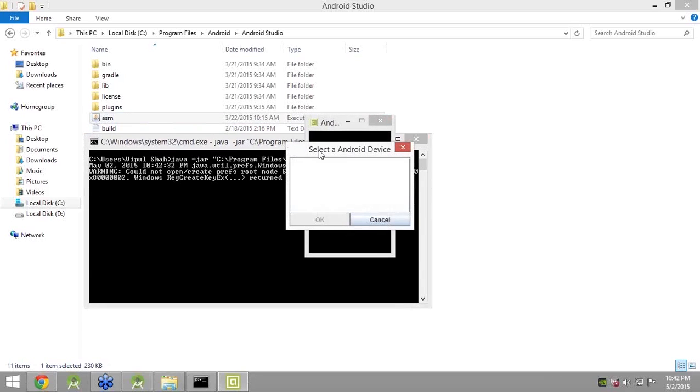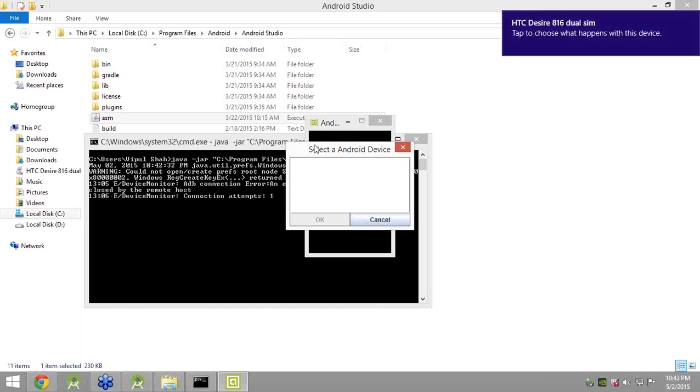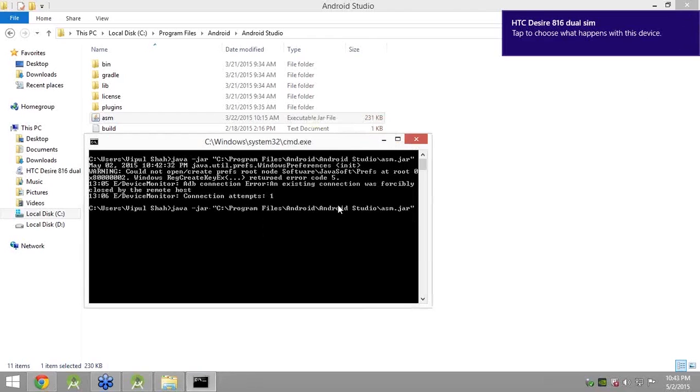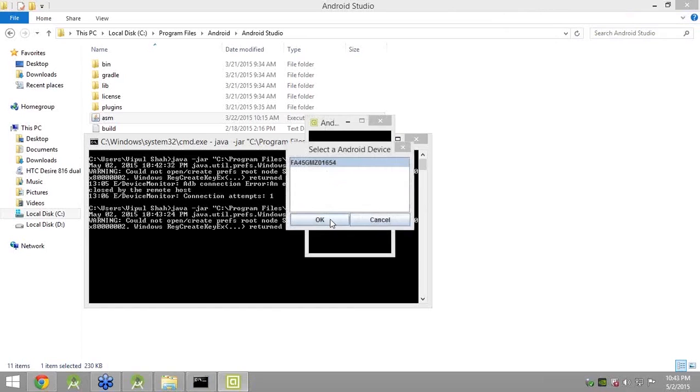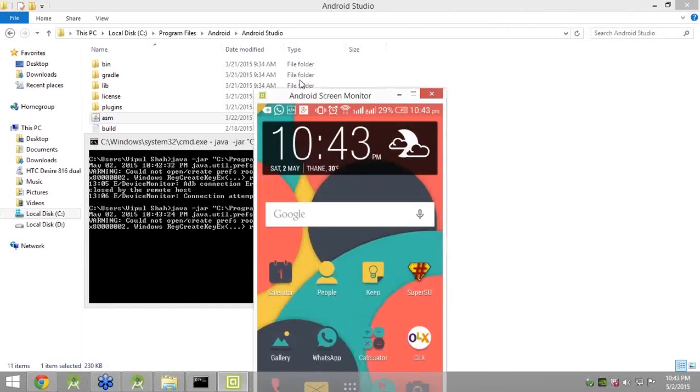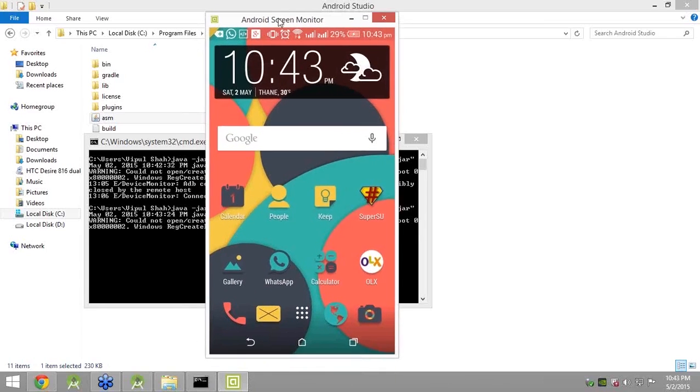Okay, so it should show my device on the, okay, it is giving us the option device not detected. So that is somewhat unexpected. Okay, so just give me a couple of seconds guys. I would just check if I connected my device correctly or not. Okay, so there was some connectivity issue. I have connected it now properly, so I should see the device name in that window. In case I'm not seeing it, I'll launch that tool again. Yeah, so I'm getting my device name. I'll just press OK. And when I press OK, you can see this is my device.